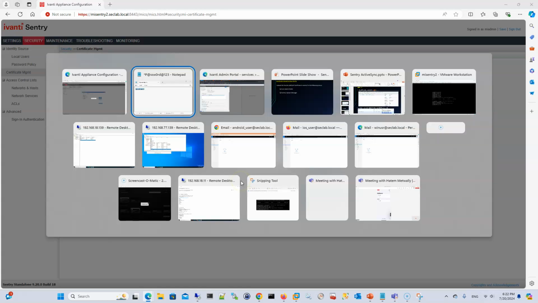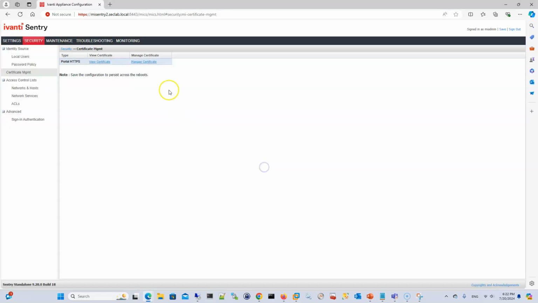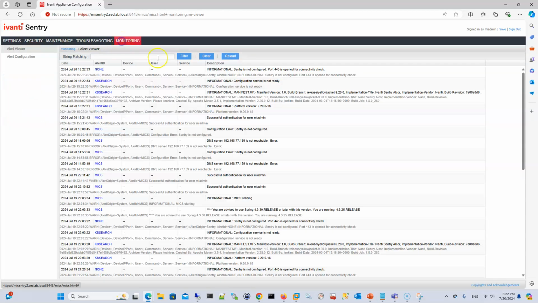And next we need to, but just wait for this one. Actually, there is a good tip here. If you go to the monitoring of the Sentry itself, you can see here configuration. If we reload here, still Sentry is not configured. Okay, but you can notice here Sentry not configured, but you'll see here that it's restarting whenever you make any change to the Sentry itself, but still it's not configured, it's not yet added to the core.